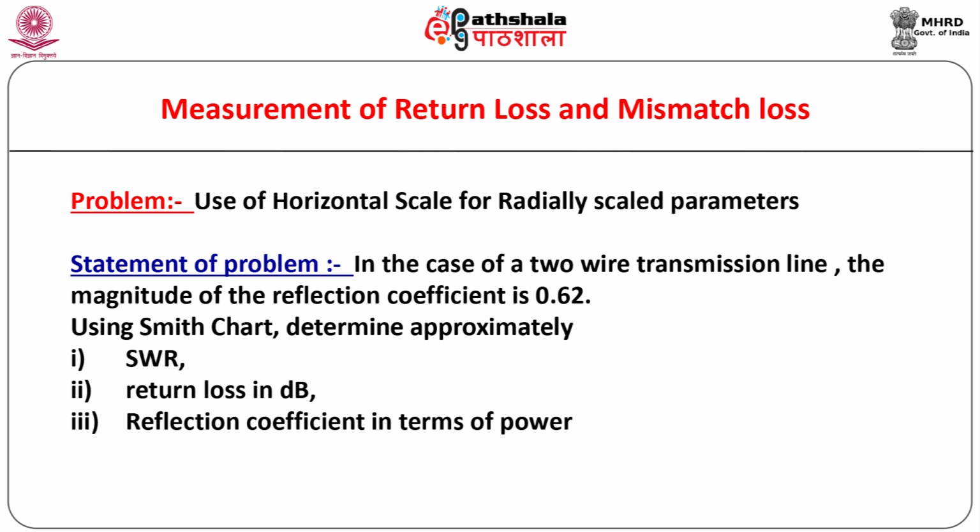From the discussion so far, you must have noted that it is essential to know how to use the horizontal scales for determination of radially scaled parameters using Smith chart. Let us see some simple problems for better understanding of the use of these horizontal scales. The first problem reads as shown.